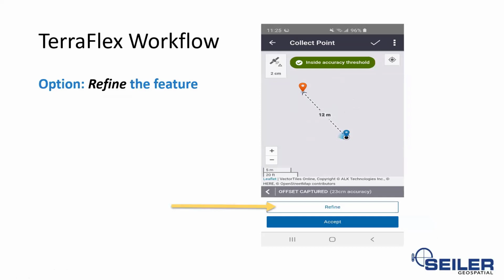If you like that shot, by all means, you can click accept and move on, especially with the 360, because remember the 360 can just do the distance bearing one-shot routine. If you do not like that shot and you wish to try to refine or improve it, that's where you can get into this 2-step adaptive workflow, and that is what is required with the 200X. You would click refine.